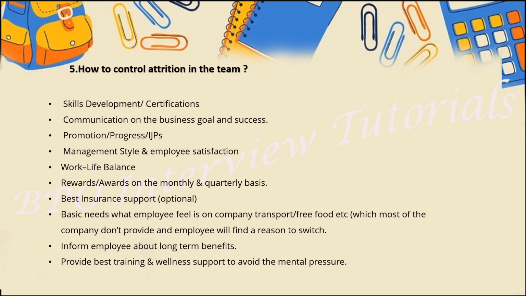Work life balance is mandatory, because if that is not there, definitely the person will try to move. Rewards and awards on a monthly and quarterly basis on the basis of performance should be given here, so that the employee will feel motivated if he's getting some rewards or any goodies.